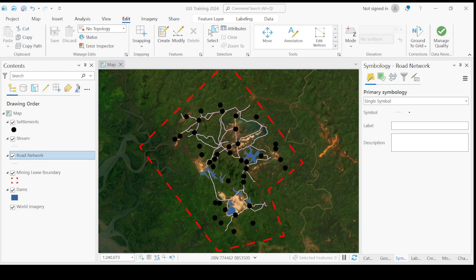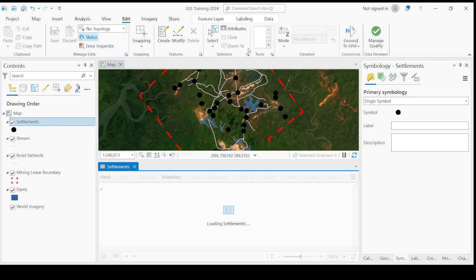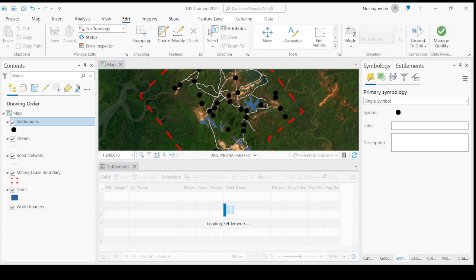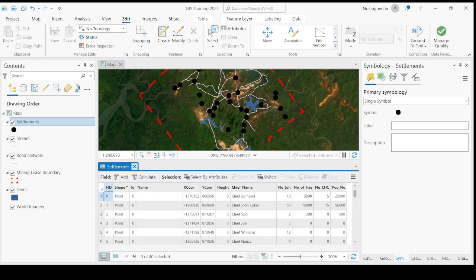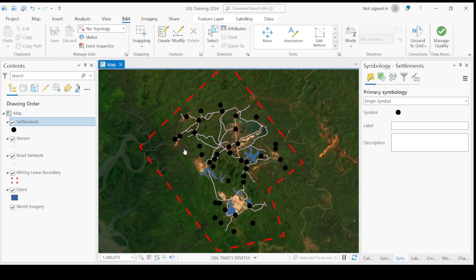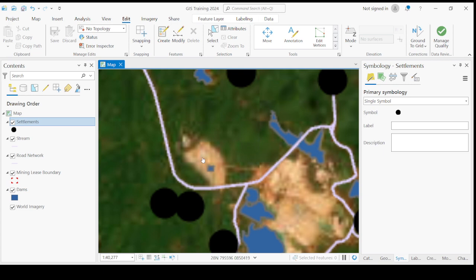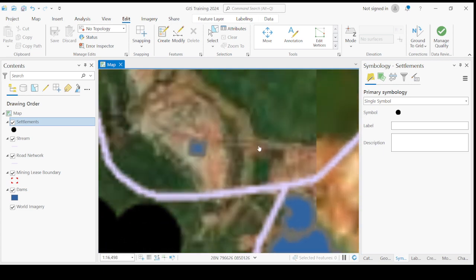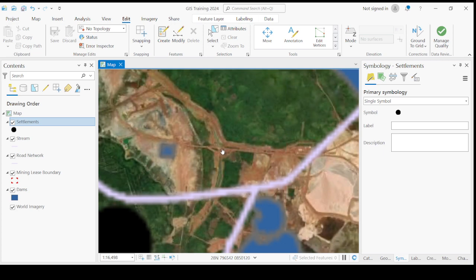If any of your tables is open, please close your table. Now we want to change the display units. When you are moving your hand tool, you will notice at the bottom here that the XY coordinates are changing.